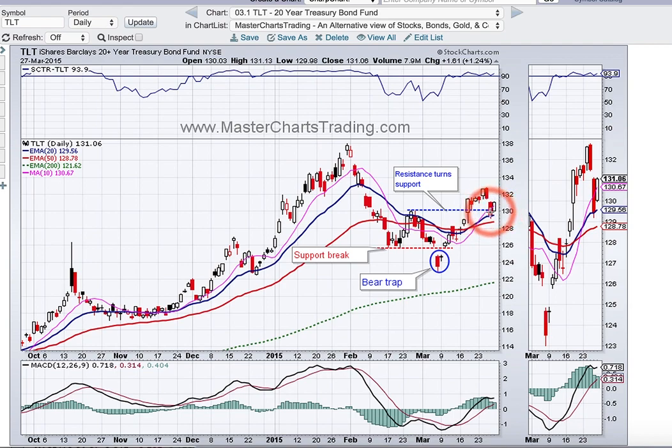What's interesting is that on Wednesday and Thursday, bonds also sold off together with stocks on Wednesday, and this was a little bit of a concern for me, especially since the next day they gapped down and closed below the support. So I was worried that something is going on below the surface, and we may continue lower as in we break the support.